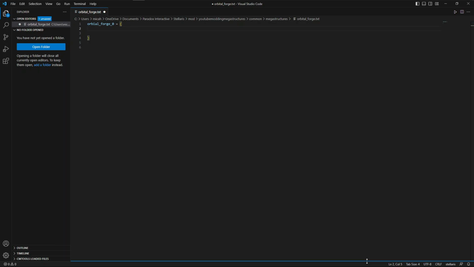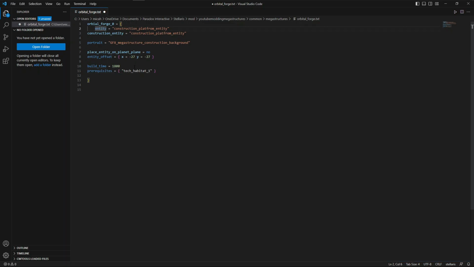Before we tell the game how we want the megastructure to operate, what rules, what resources it has, or what resources it creates, we have to tell it what we want the megastructure to look like, and just a few little things. So for starters, entity and construction entity, these can be the same. How Stellaris works is they have what are called .asset files, which is just lines of code that take a 3D model and a texture file, and the code puts them together to make different entities that you can place around the game through code. We're not going to look at that today, and I am oversimplifying it.